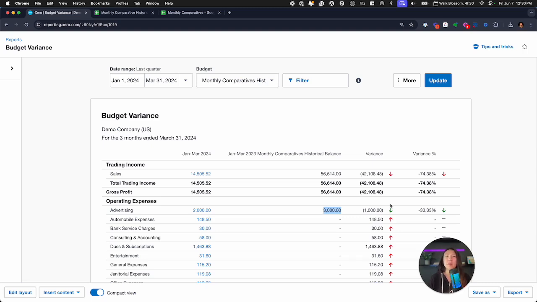Now, this method does have one drawback in that when you're entering balances into the Budget Manager, we can only enter balances for the profit and loss accounts or the income statement accounts. We won't be able to make comparisons between balance sheet accounts with this method. So something to keep in mind there, and maybe one reason why you want to bring in historical transactions using one of Xero's supported conversion methods.